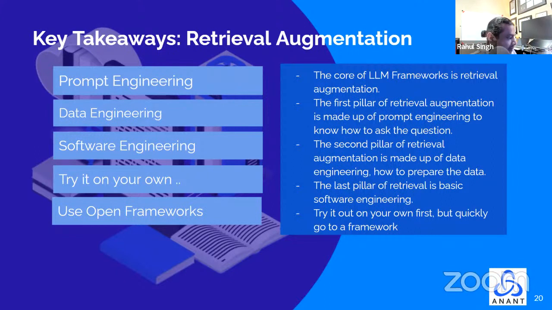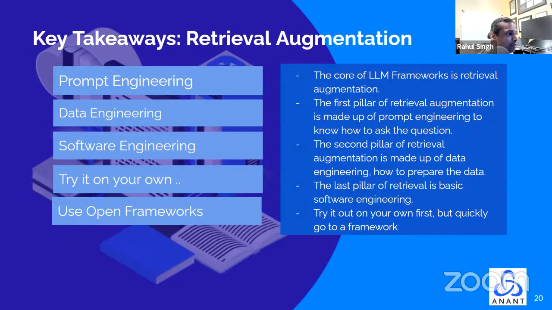Data engineering, there's a lot of people that have data engineering backgrounds. Welcome to the cool table. Now you can do machine learning also with just your data engineering knowledge. I would say that data engineering is what makes big platforms work. End of story. So if you didn't have really great data engineers, you would have crappy platforms. The last pillar of retrieval augmentation is basic software engineering. Once you prepare the data, how do you sequence user interactions with the LLM, with the databases, with the vector databases?